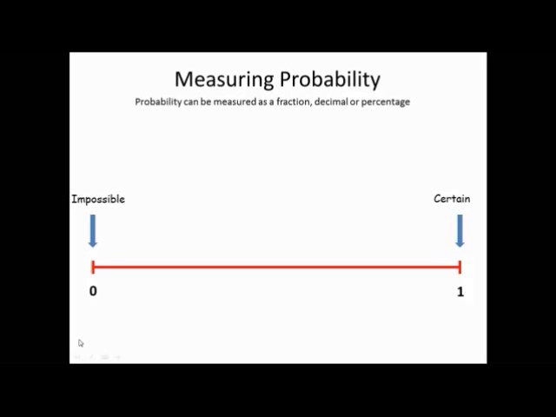Something that has a probability of 1, on the other hand, is something that is certainly going to happen. You might say, what's the probability the sun is going to come up tomorrow? That's certain — the sun comes up every day, so that has a probability of 1. In the middle, we'd have things that are what we call an even chance. You might hear the phrase, we've got a 50-50 chance of that happening — that's something with a probability of a half. An example is if you flip a coin and guess heads or tails: there are only two choices, so you have a 50% chance of guessing the correct outcome.